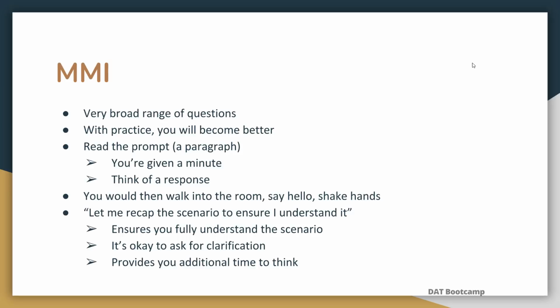say, let me recap the scenario to ensure that I understand it. So what this does is that, firstly, it ensures that you fully understand the scenario, because there could be some aspects of it that you misunderstood. And it's also okay to ask for clarification. I remember during one of my MMI interviews, the scenario that I was presented was so convoluted that I could understand only half of it, and the other half I didn't really understand. And then my interviewer just walked me through the process, and I was able to answer it adequately. And also by saying, let me recap the scenario to ensure I understand it, you have additional time to think and organize your thoughts and perhaps think of a better answer.